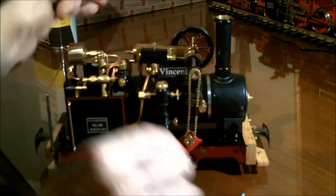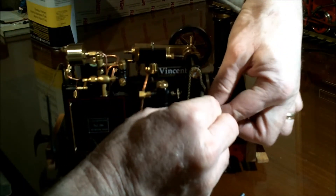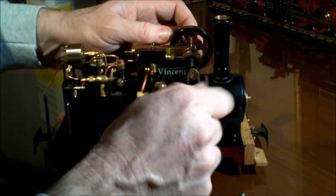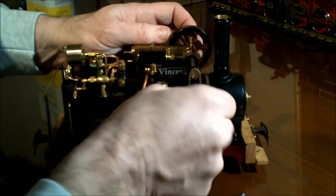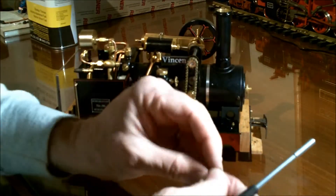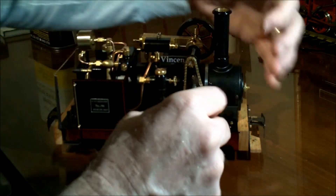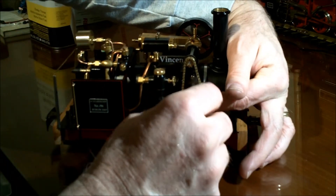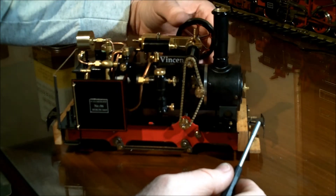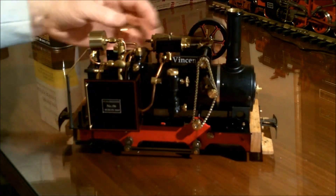Pull off the set screw — don't lose it — pull off the pivot screw, place it back on the inside and reassemble. The pivot is a shoulder bolt, so where it stops you don't have to worry about setting the play. You don't want to get the chain too tight — you want a little bit of play in there, otherwise it'll stretch the chain. Looking pretty good. I think it's time for a test run, and I'm fairly confident this thing is going to run well in both directions now.